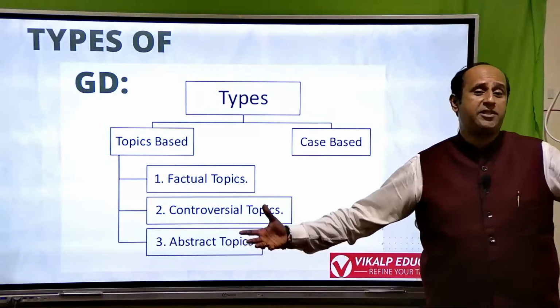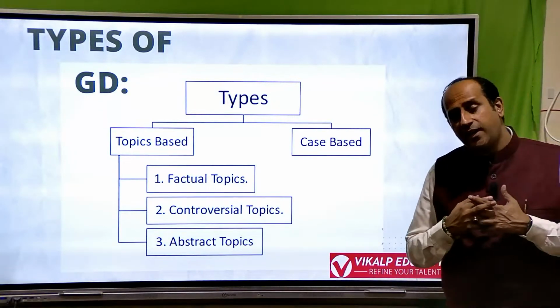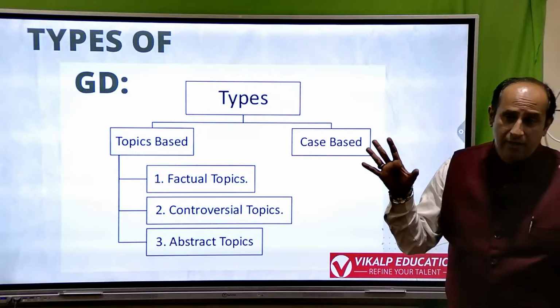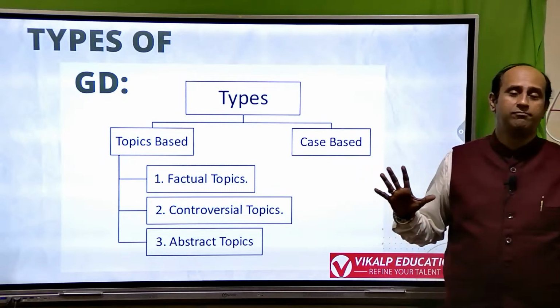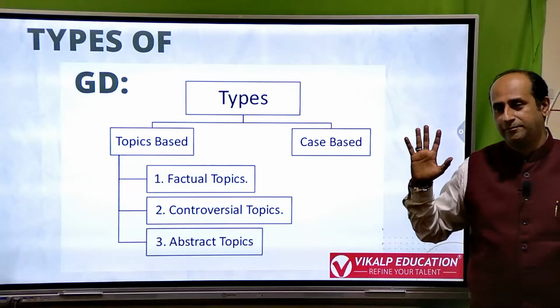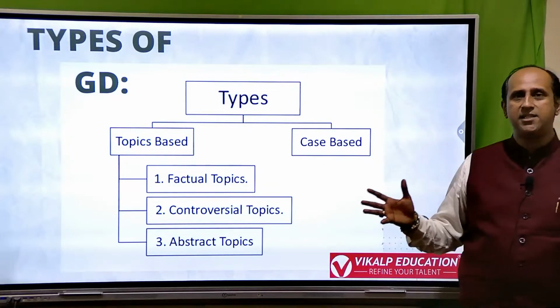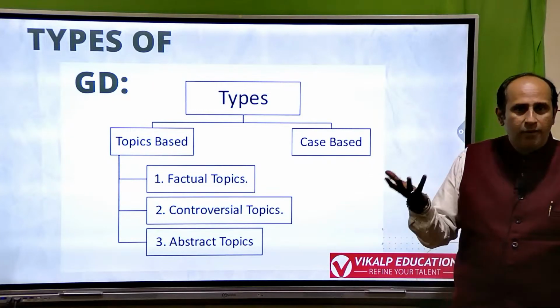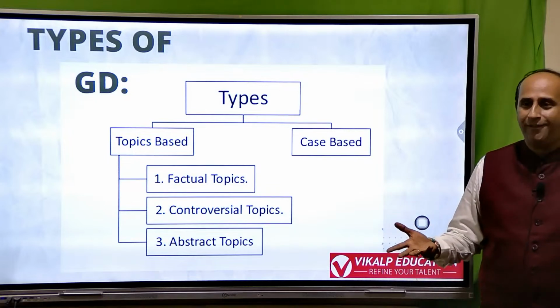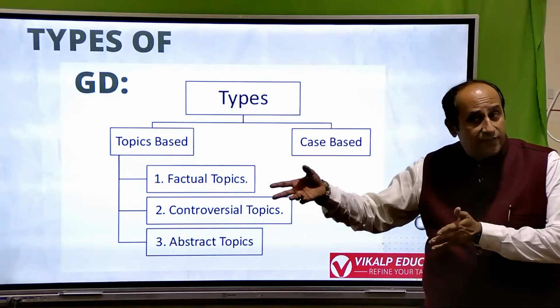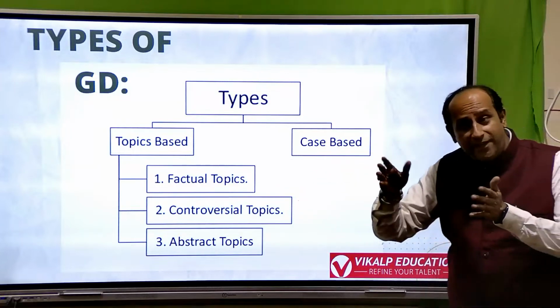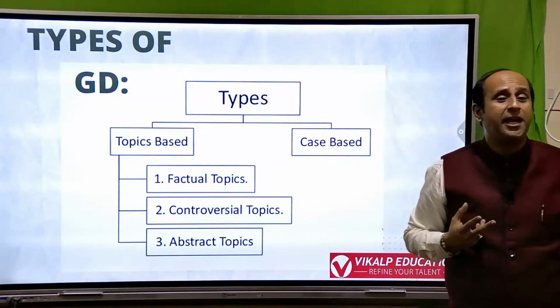Then there is an abstract topic. Abstract topics are given to check your creativity. Abstract topic में, there is nothing right or wrong. आपका thought process matter करेगा. It could be something like grass is green. You might wonder, what do they ever mean by grass is green? Maybe grass is green on the other side of the fence. ऐसा एक कहावत है. Can somebody complete it and उसका कुछ मतलब निकाल के बात कर सके?